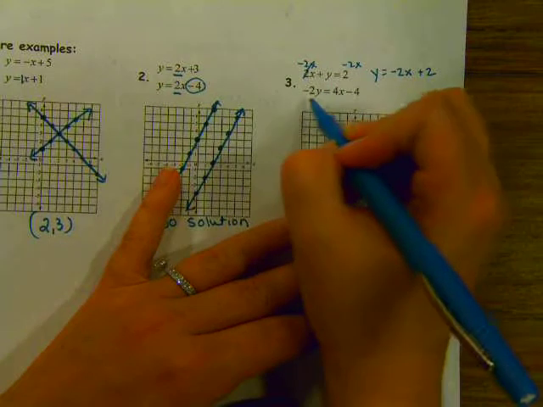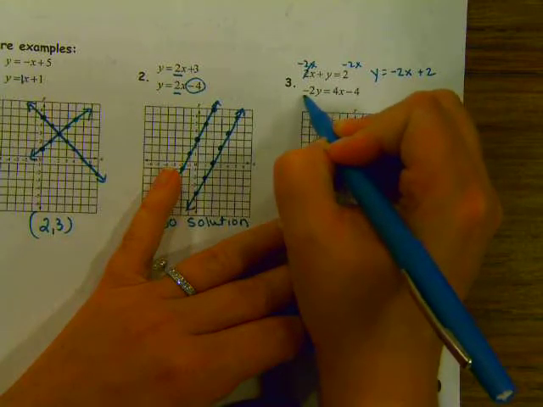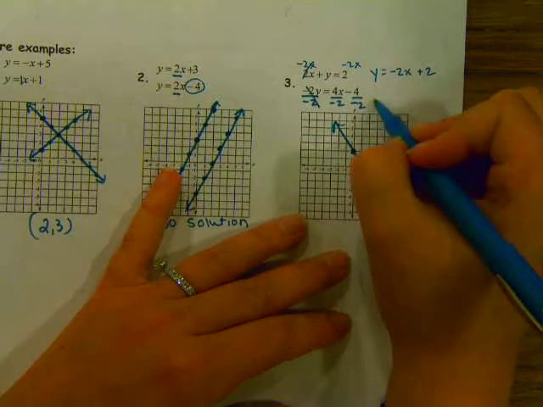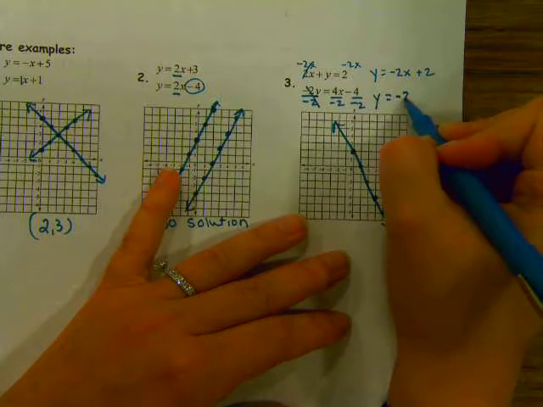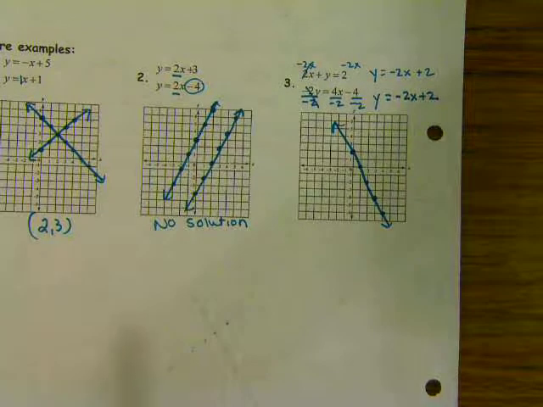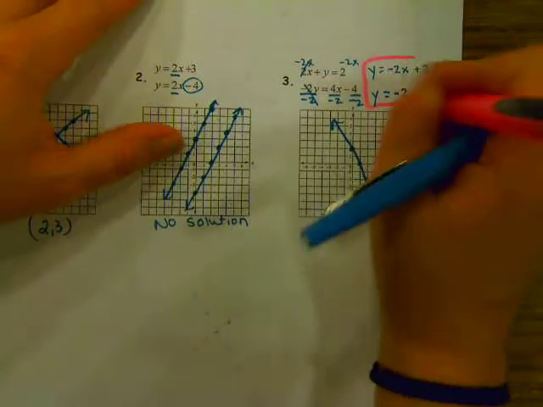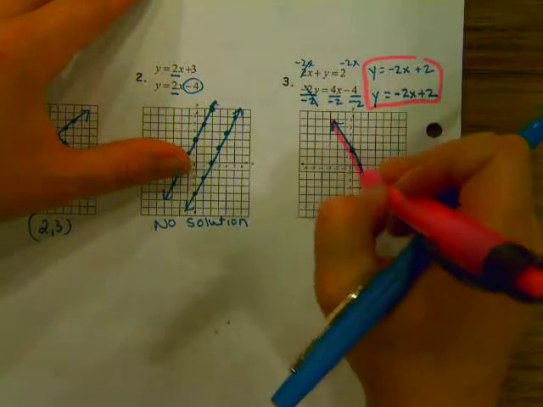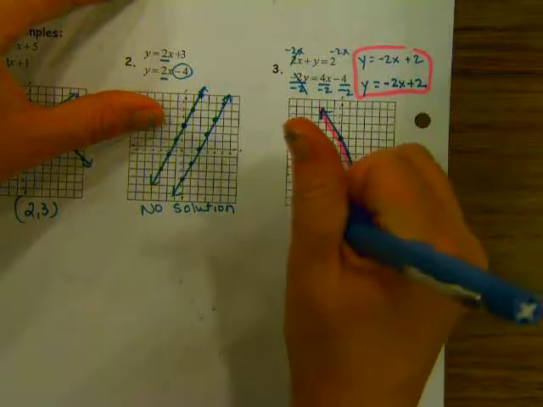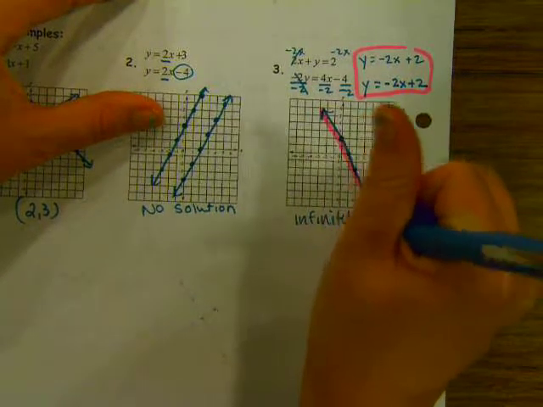Then, let's see, I'm going to divide to get the y by itself. Don't add 2. This is multiplying by -2. So I'm going to divide by -2. So I get y equals -2x plus 2. Well, clearly, guys, you can see here, they're the same. They're the same line. So even if you graphed one on top of each other, they're going to be touching every single point. This is that example of infinitely many solutions.